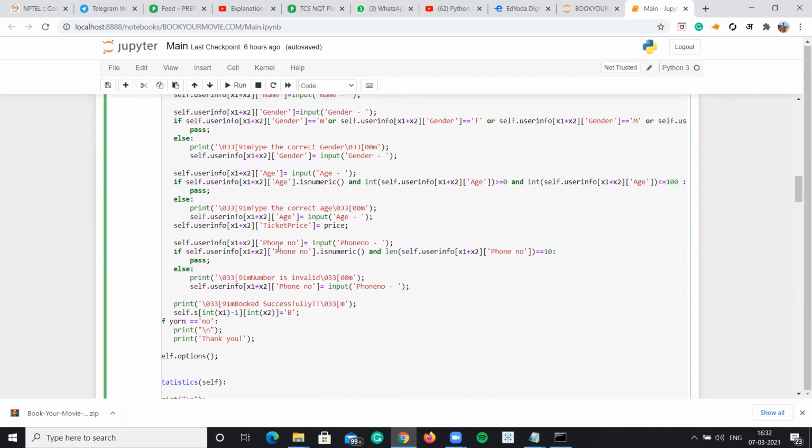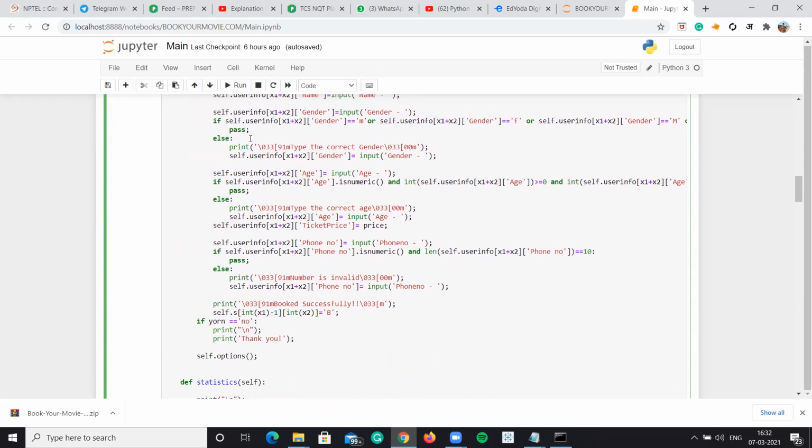After giving my details, I will change the seat to B, because once we buy the ticket, it's no more vacant, right? So it will convert to B, which is normal text now.